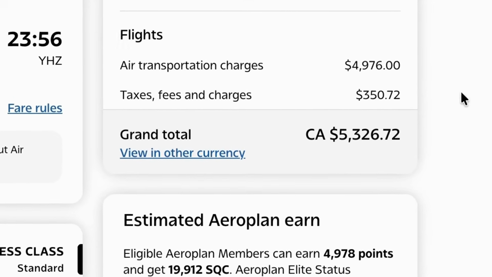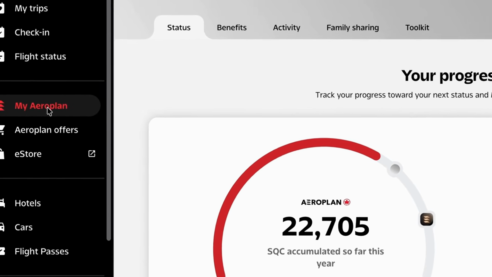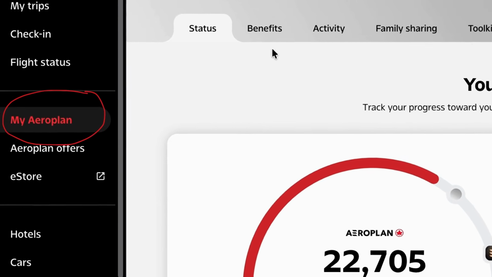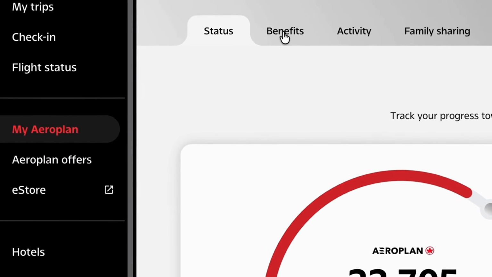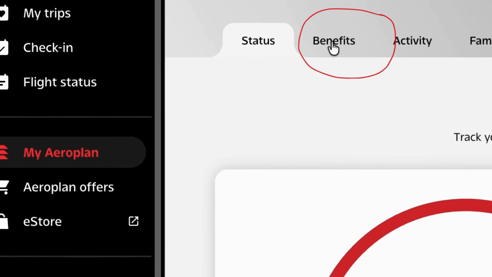Now for our final step to close the deal. There is a timing tip after you book that most people don't know about, and getting this wrong can actually cost you the upgrade. The moment your Latitude booking confirms, and I mean the instant, you go directly into your Aeroplan account.